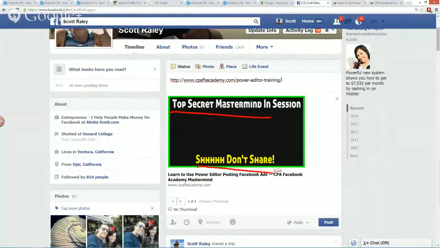Facebook doesn't like a lot of text in your images, so you need to be very careful of that. If you're going to post an image on Facebook in the Power Editor, just make sure it only has a tiny bit of text, like maybe right here, and that's it. Your ad will get disapproved if it has too much text, and that's what that person was asking.